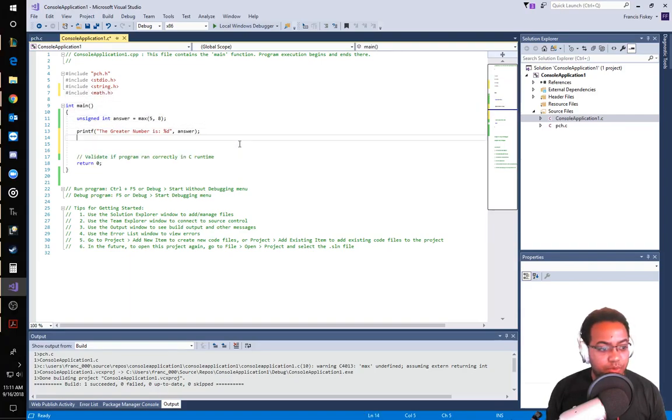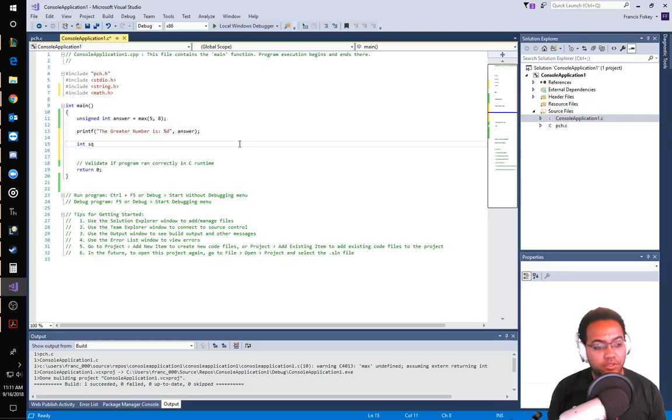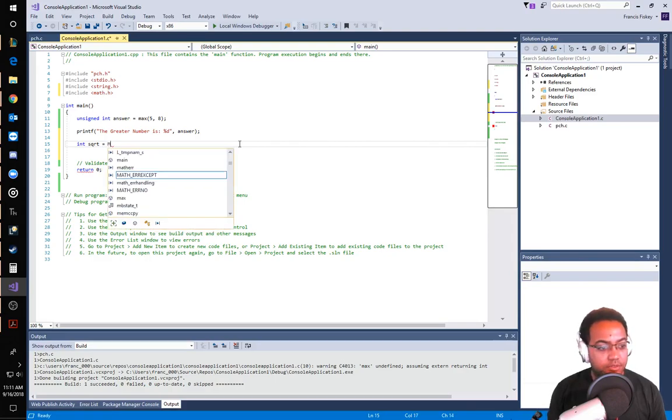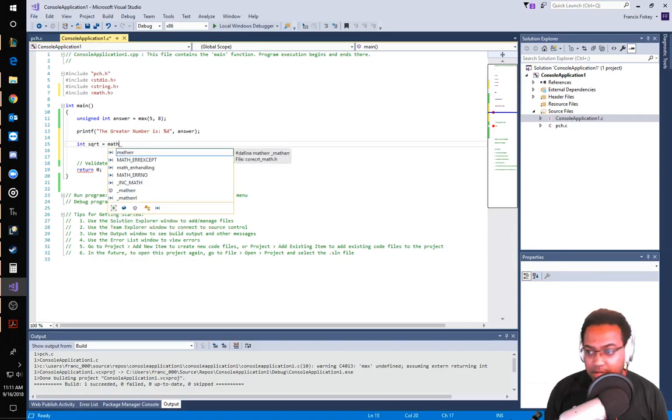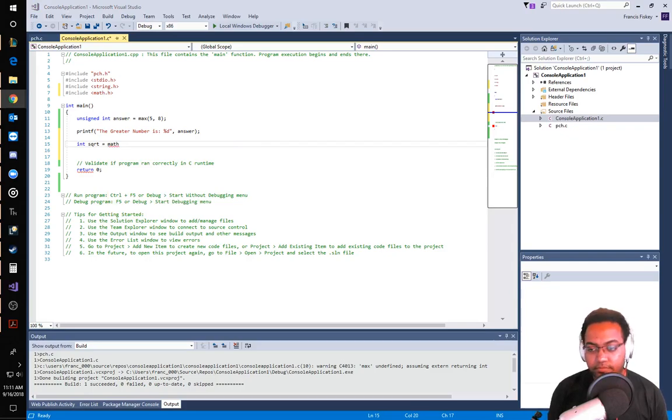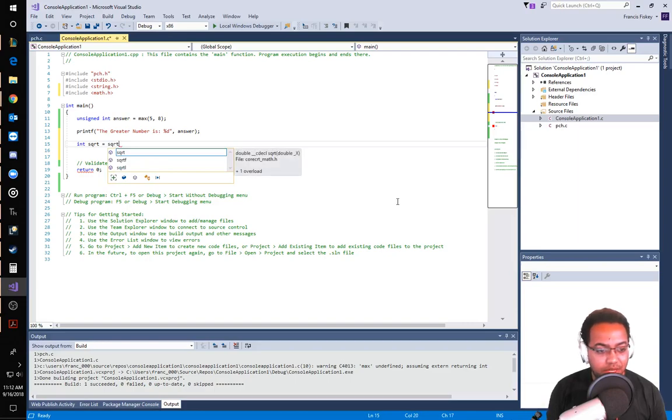math.h. And let's say I wanted the square root of something. So int square root equals math dot, is that incorrect? Math. I think, let me see if I'm doing this correctly. Yes. I keep forgetting I don't have to call it. So in this case, I don't have to say math. I just say square root. There's the function. And then I can say, give me a number, square root of 49. And there we go, done.